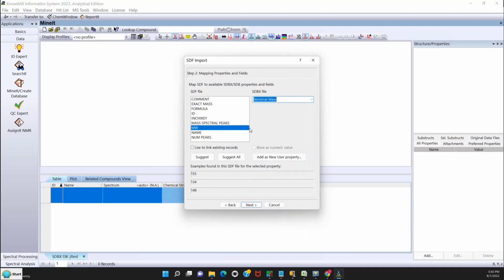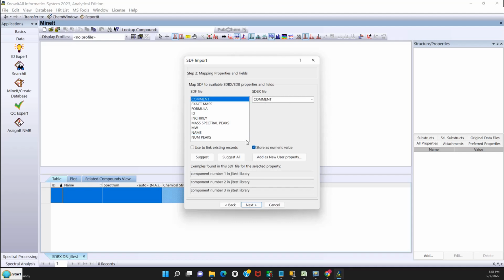So we found that. We'll map that. The name, it found. The number of peaks, it found. And again, I don't know if the number of peaks was defined in their column or if I had defined it when I was using the software. And the number of peaks might or might not matter to the Wiley. It's somewhat important to the NIST. So we've got them all defined now. We need to check them one more time.